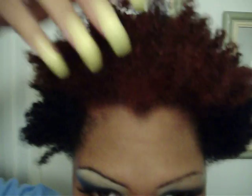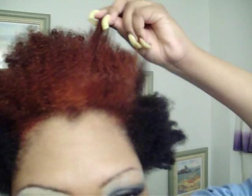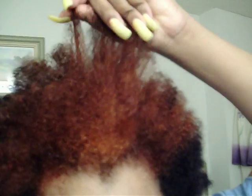Okay guys, I want you to see my color. I lifted my color tonight. It was not as bright as I wanted it to be, so now I've redone it — well, I didn't redo it, but I just lifted it. And as you can see, it'll look much brighter once I let it dry, but it's the way I wanted it. It's the color I wanted too — a little red, which is what I was going for.